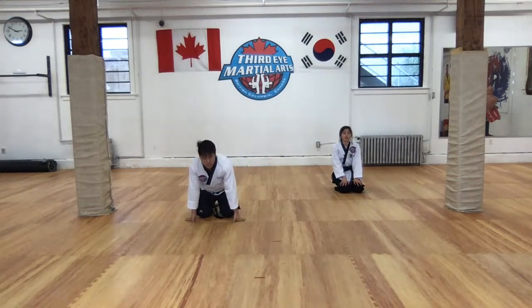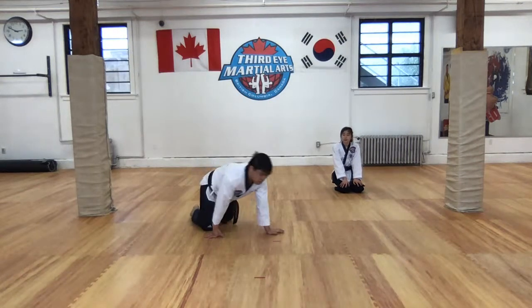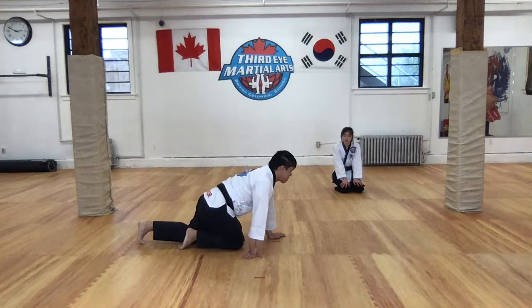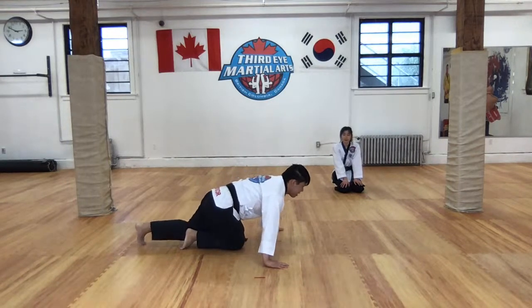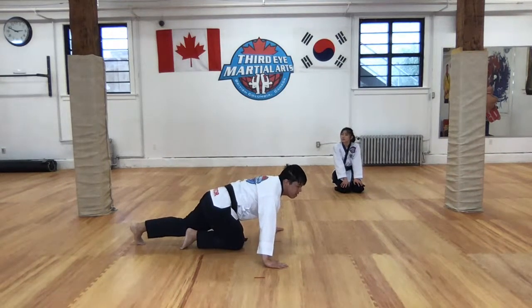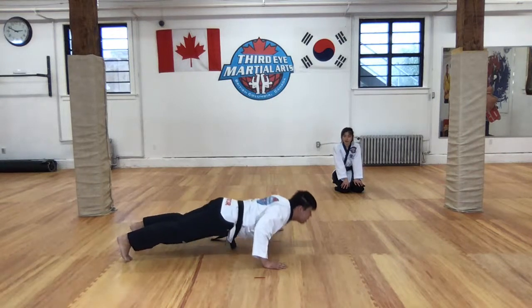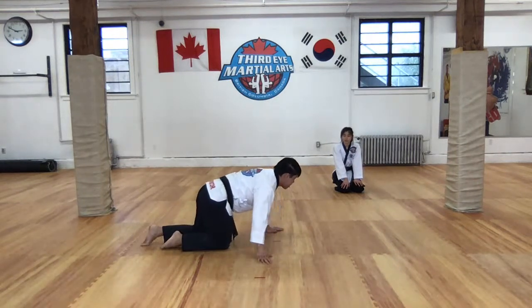And the next one we're going to try today, we're going to go for some wide push-ups again. This is the best way to build up shoulder strength. We've done this a few times, but let's go over it again to make sure our technique is correct. So hands in line with your shoulders, but about 1.5 times your shoulder width, right? So keep it wide. Okay, keep your head up and lower your chest this way, while keeping your body straight.